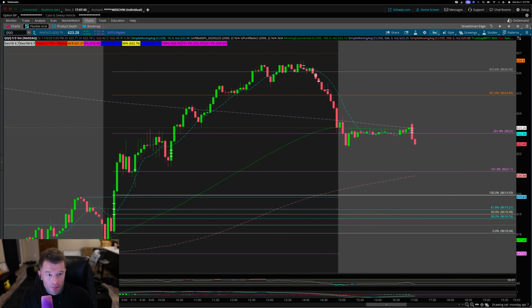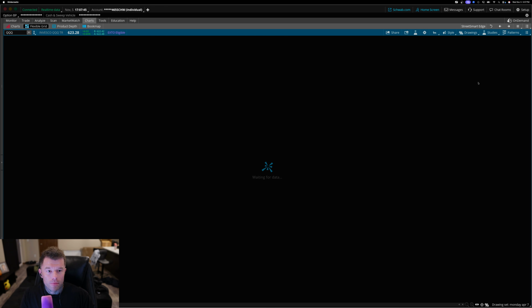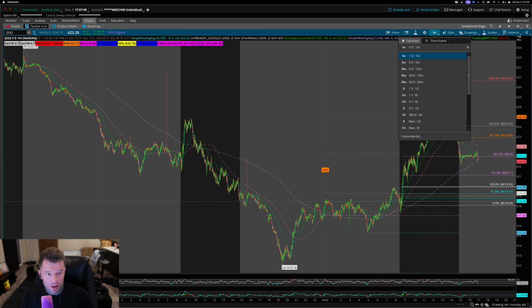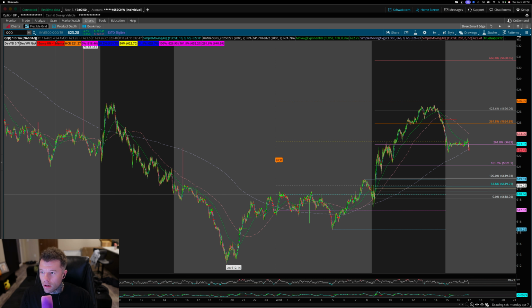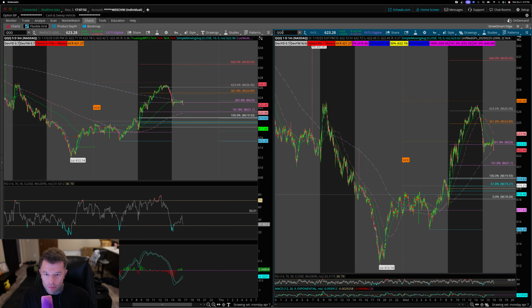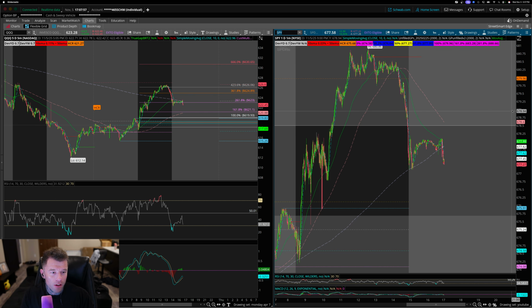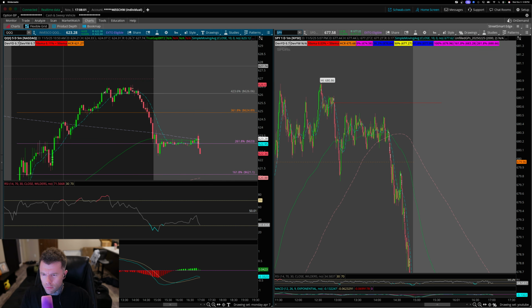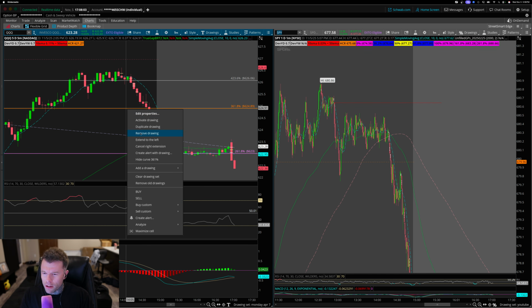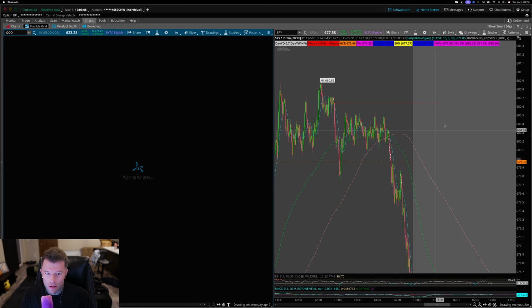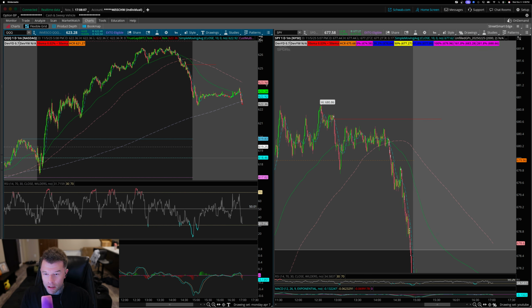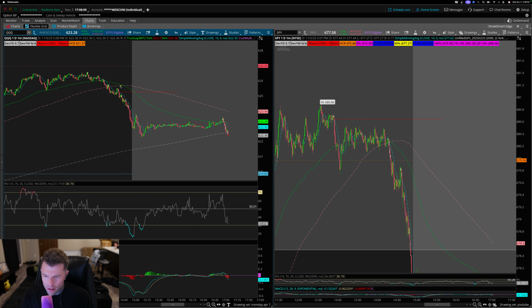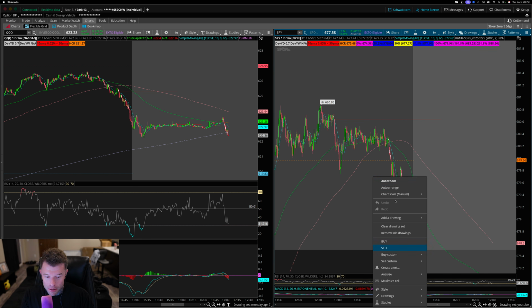Well, we'll go to the 1 minute on both SPY and QQQ. And then we're going to notice something, and mean imbalances are well known. Does something look interesting here to you guys? Big old red gap indicator that we have on our group here on TOS. 1 minute gap open on Qs, 1 minute gap open on SPY.